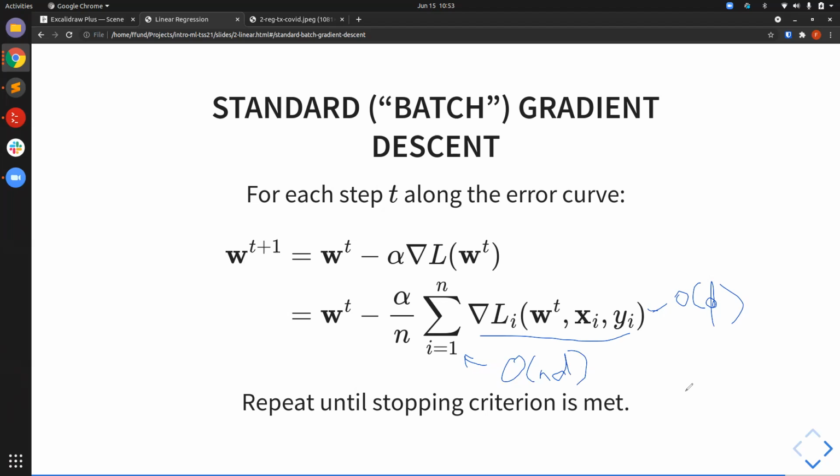So this is already less than our previous solution, which was O of d n squared. Remember, when n is very large, O of nd is much, much less than O of n squared. Even when n is not that large, it's still less. Now there is an extra complication: it's O of nd, but we need to do it more than once. How many times do we need to do it before we find the solution?